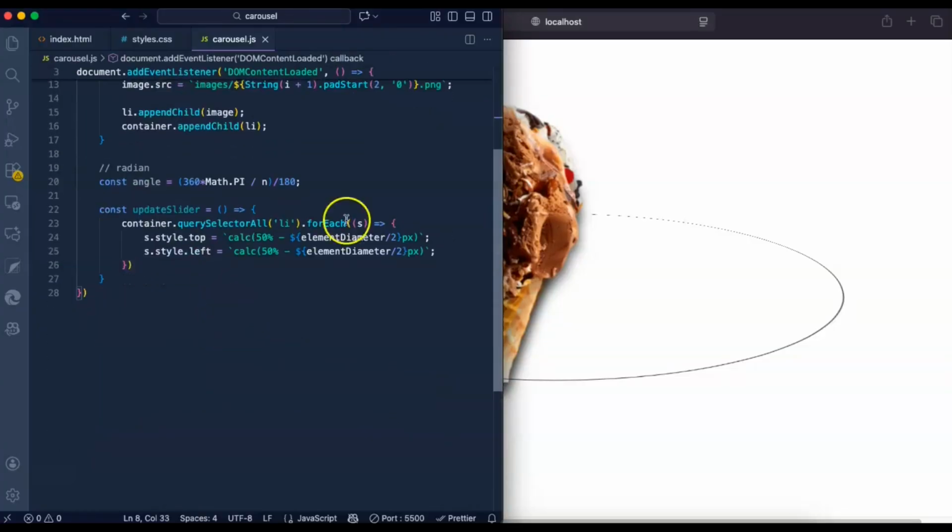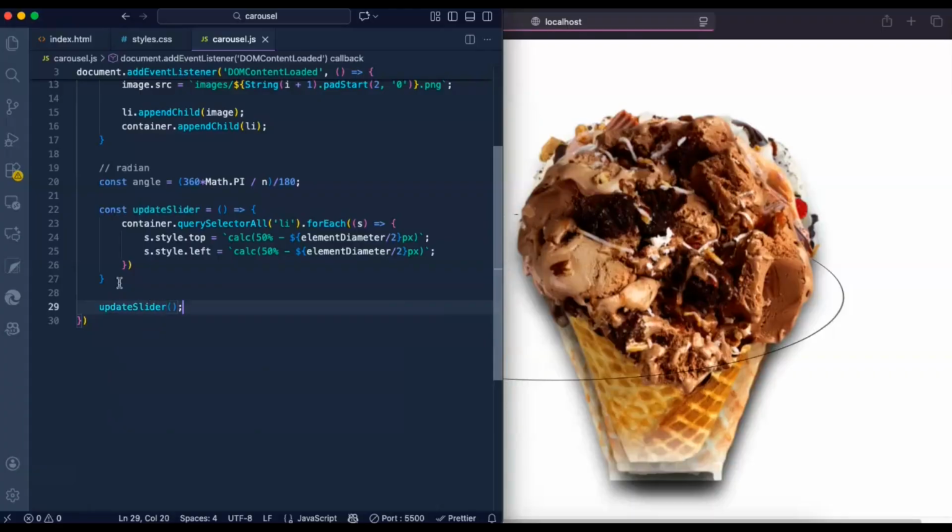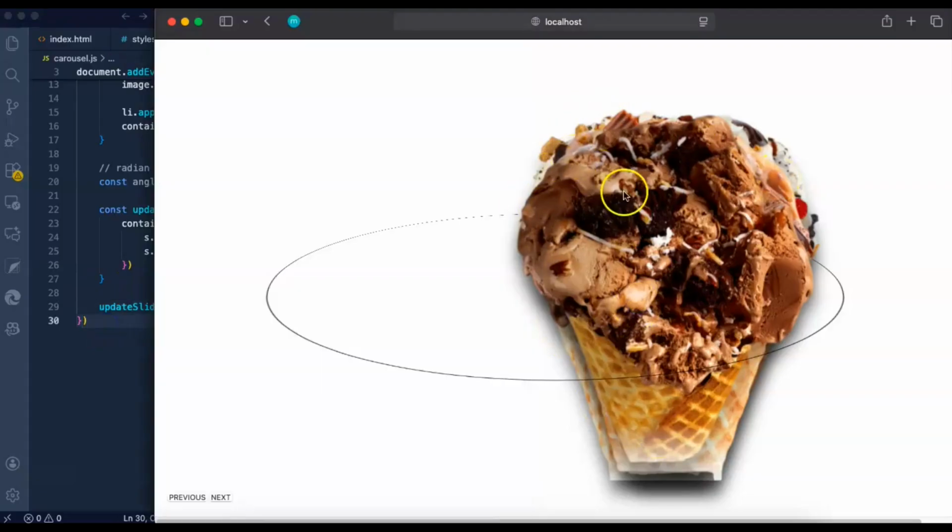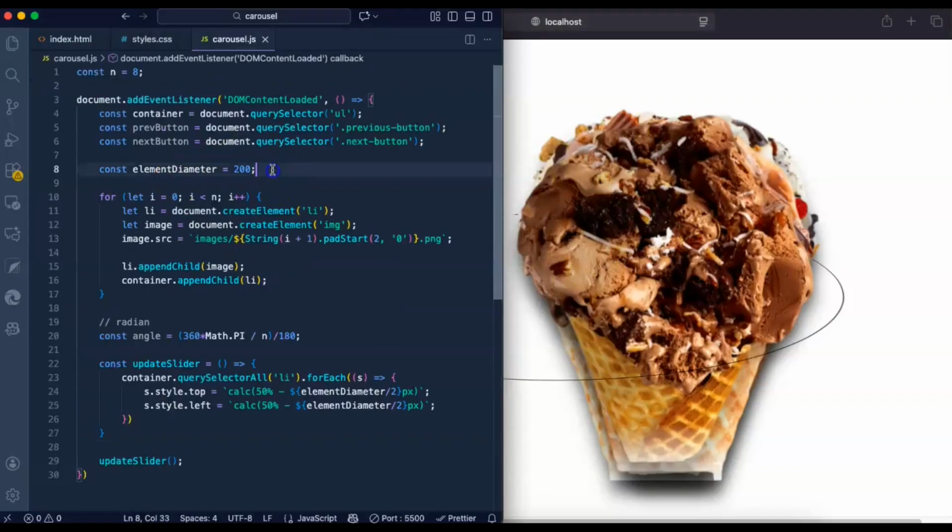So the next thing we're going to do is, before we continue, let's first call updateSlider so that the changes are applied. Right now the width and height of the list items are not yet assigned to 200 pixels, so we can just set it there for now.